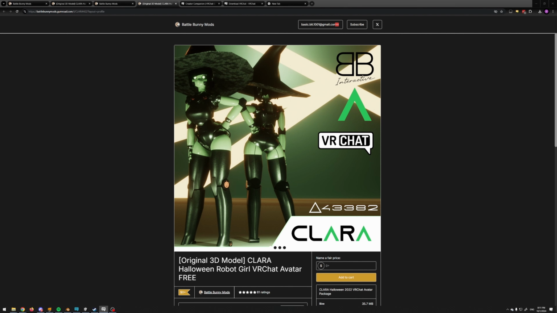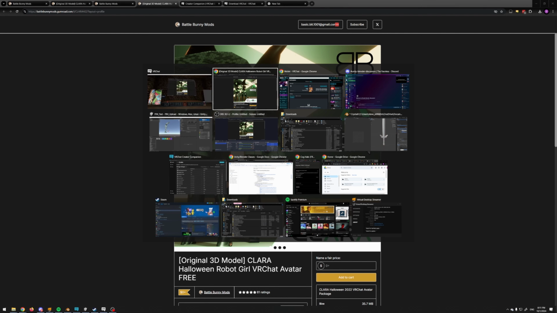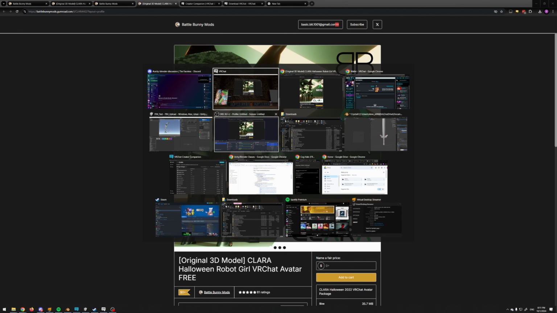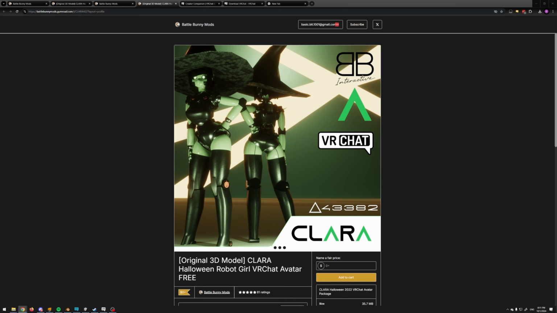They oftentimes also follow similar conventions when it comes to shaders, which we'll briefly touch on in this class. There's two very popular shaders called Poiomi and Liltoon. We're going to be downloading Poiomi as part of this class and diving into that. But if you download a Booth Avi, you will see a lot of Liltoon as well. A lot of the concepts apply across both of them. That all being said, once you have VRC Creator Companion, we have a couple of things we're going to want to be downloading on top of VRC Creator Companion.